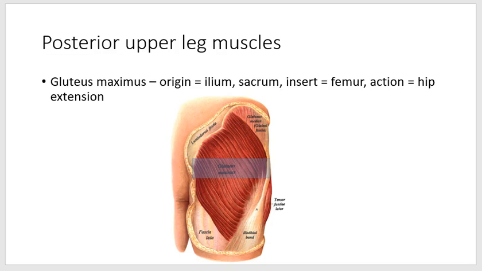Moving to your posterior muscles, your gluteus maximus, gluteus referring to the buttocks region. Maximus, it's a big one. It has origins on the ilium and on the sacrum, and then it inserts down here on the femur. So here you can see that tensor fascia latae again, your IT band, and that glute coming underneath to insert on the femur. Big time hip extensor. So if you're in a squat position and you go to stand up, you're working your glutes, right? Your gluteus maximus.